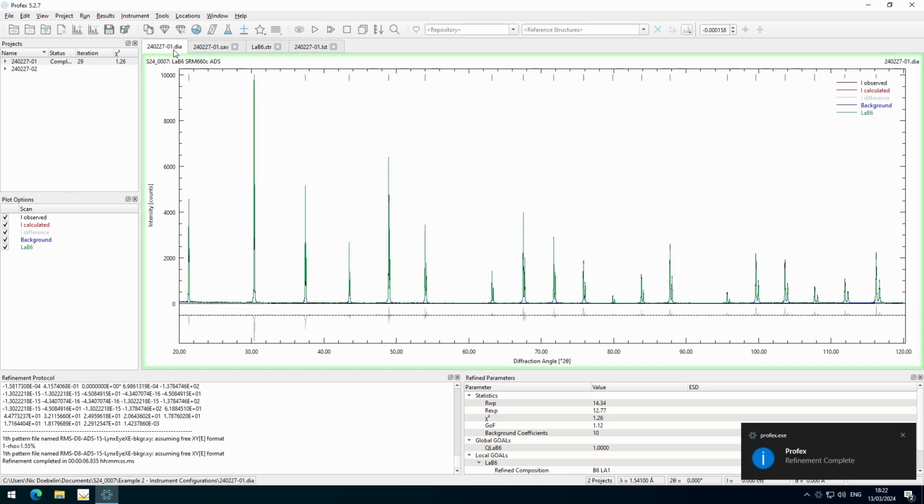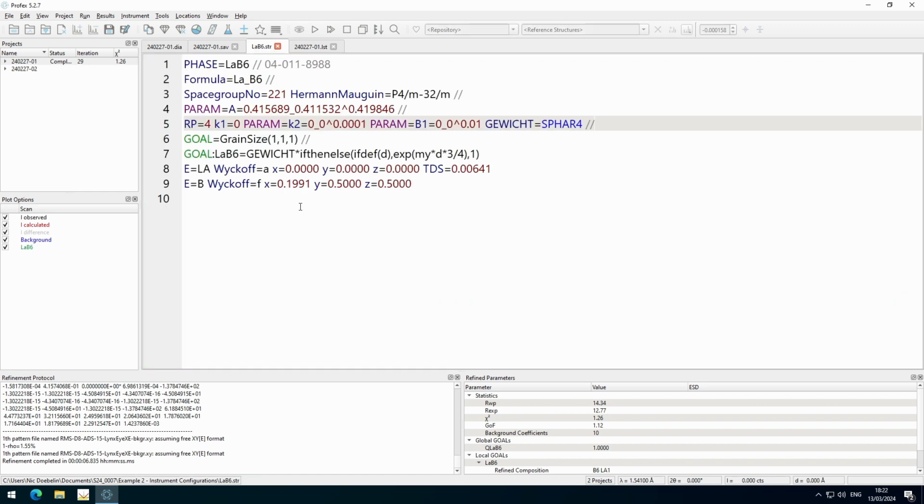And then because we have such a wide data set going up to 120 degrees, we can try to refine some structural data. For example, the lanthanum ion is on a special position in the origin of the unit cell at X, Y, Z all 0. So we cannot refine them.